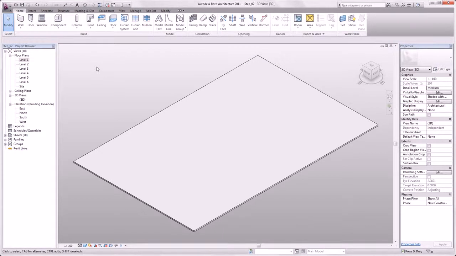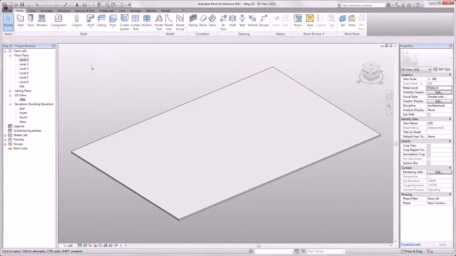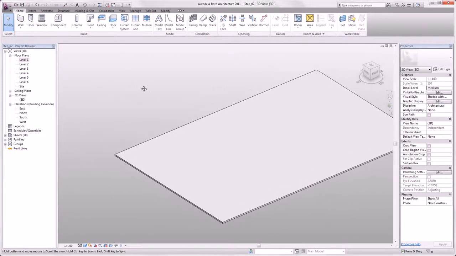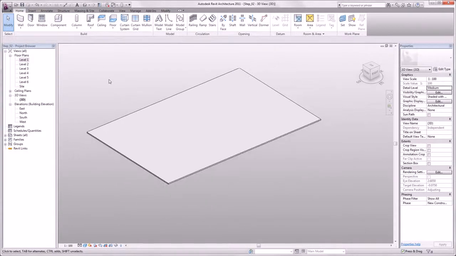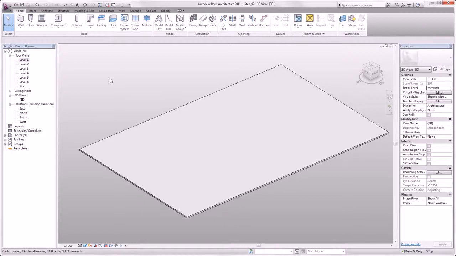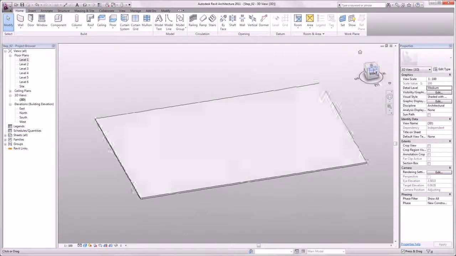For navigating in the 3D view, there are several possibilities. First of all, there is the orbit. You can use it by clicking the Shift button and the right mouse click. Or you can also use the pan by clicking the scroll wheel. You can zoom out and zoom in using the scroll wheel, and you can also use the view cube. The view cube gives you the possibility to navigate very fast to several views.